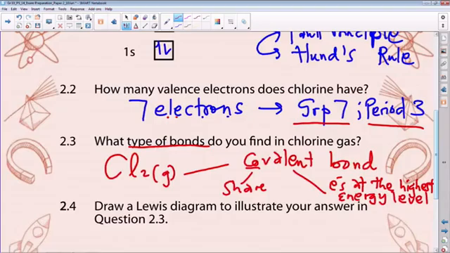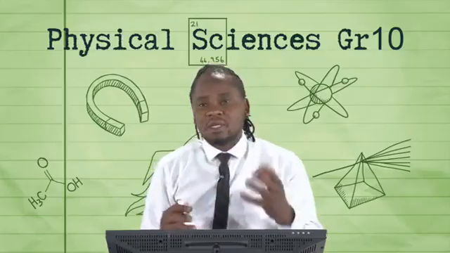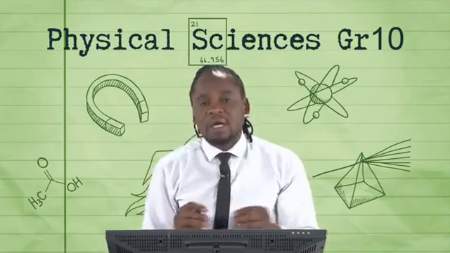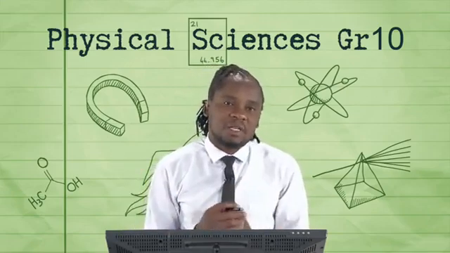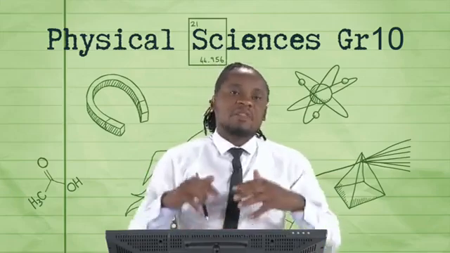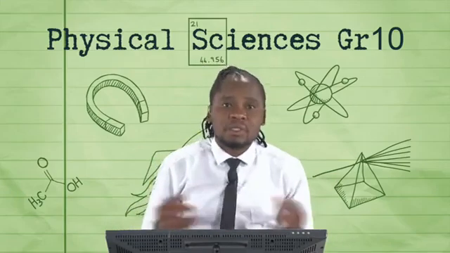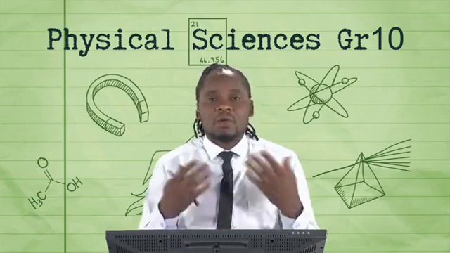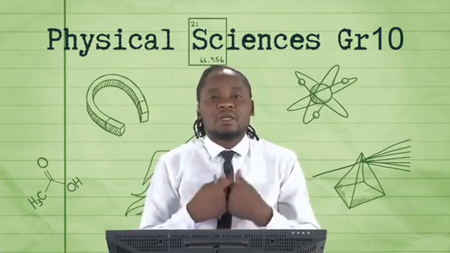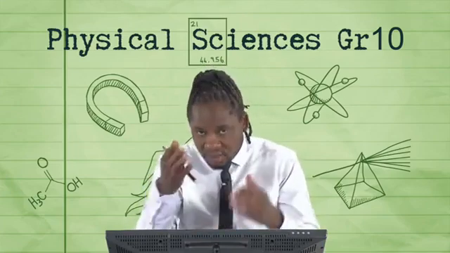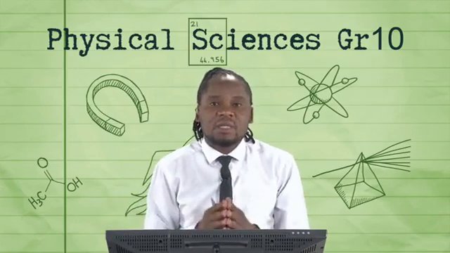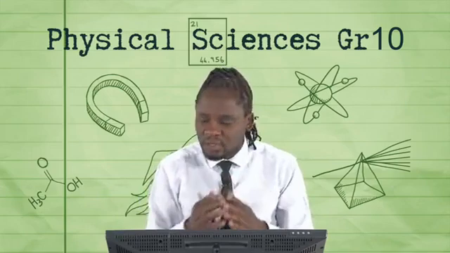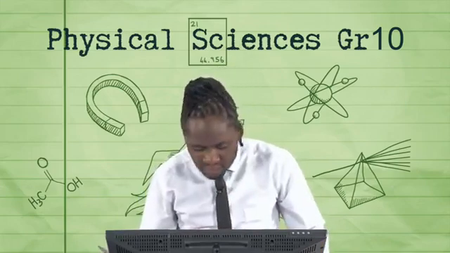So if we talk about the two types of bonding, we've got the ionic, which has to do with the transfer, as well as the covalent bond, which has to do with the sharing of electrons at the highest energy level. However, the big question is, why do the atoms of elements bond? They want to bond so that they can have a stable electron configuration that resembles that of elements in group 8. In this case, these are your noble gases, which are generally unreactive.